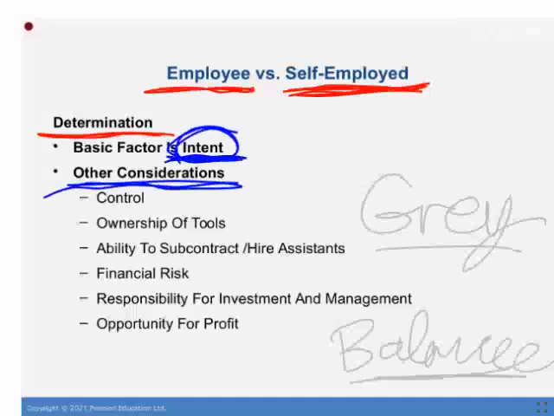I should also mention that at the bottom of page 86, in paragraph 3-38, that's where it talks about intent. I'll read a little bit of that for you. It says, the general approach to distinguishing between an employee and an independent contractor is the question of whether an employer-employee relationship exists. As there is no clear definition of employer-employee relationships, disputes between taxpayers and the CRA are very common. So again, this comes up a lot.